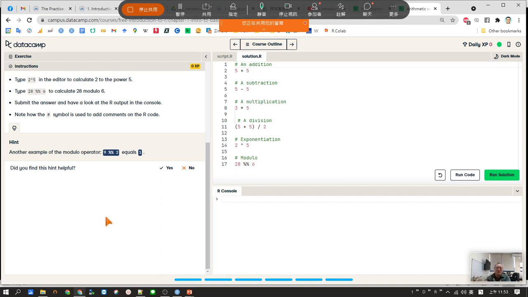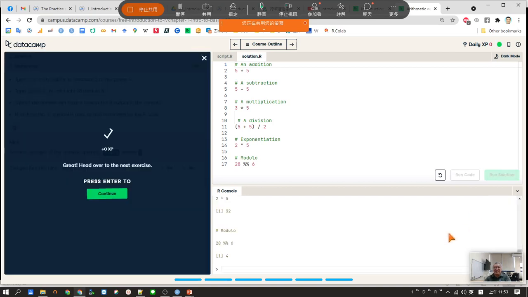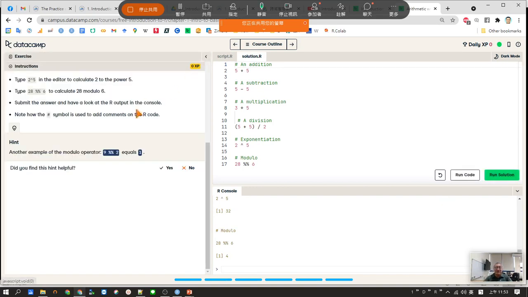So there is a cheating way to finish the first week's assignment. You can go in, hit the hint, hit show answer, and then submit, right? But if you do it this way, you will learn nothing, isn't it? So try to follow the instructions and do the exercise by yourself.